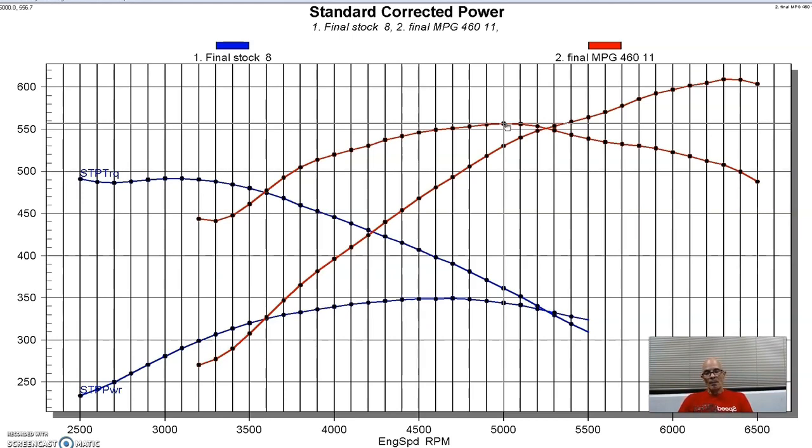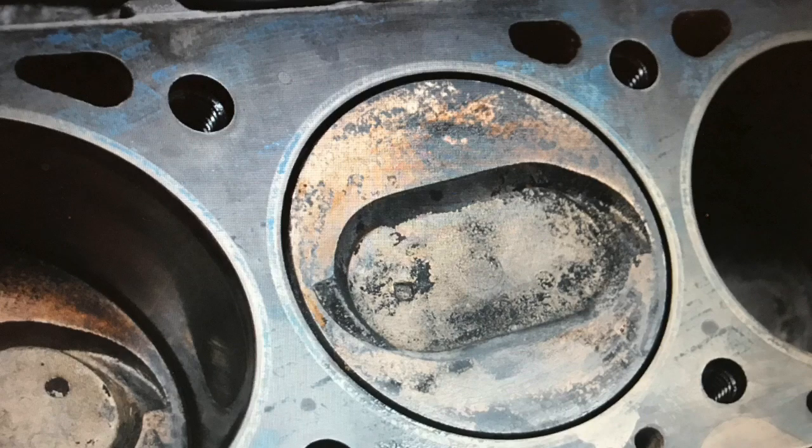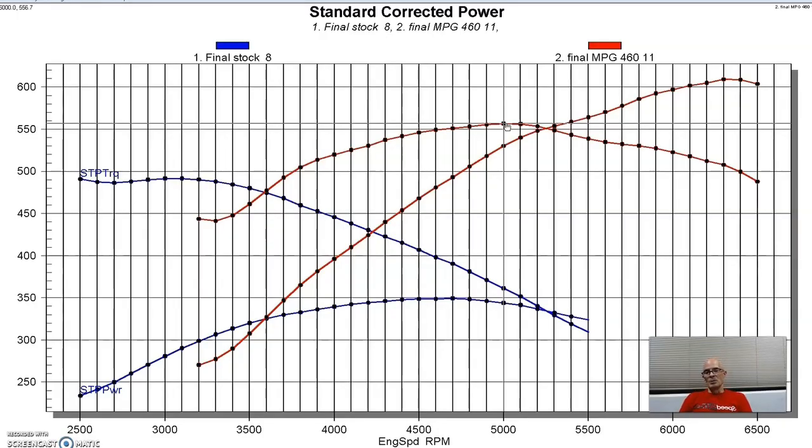But this is what happens if you take a 460, and this particular one was actually bored 60 over when we put pistons in it. So it was bored, and then we had that camshaft and intake and the big single plane intake manifold and big 4500 Dominator style carburetor. So this is what happens when you make these upgrades.